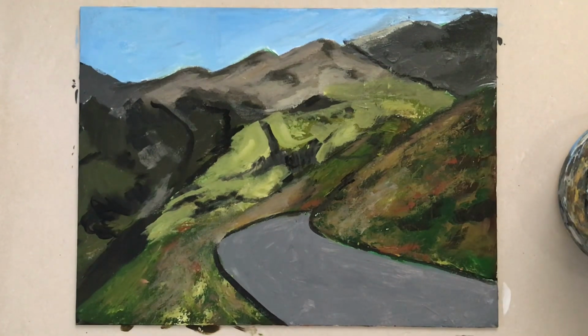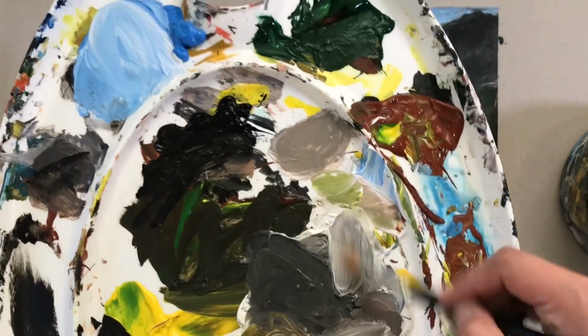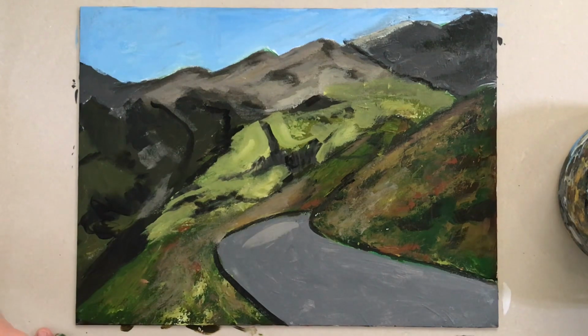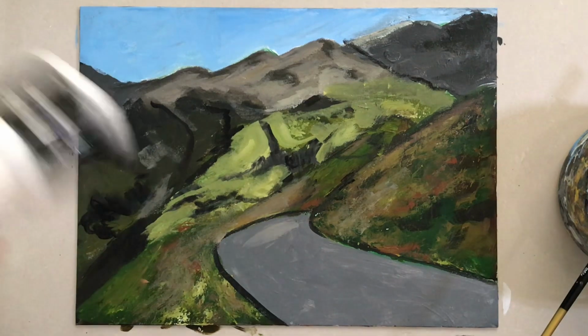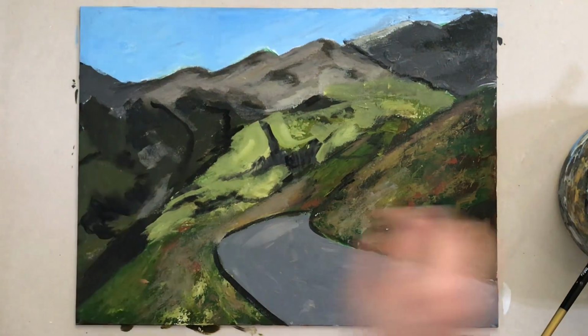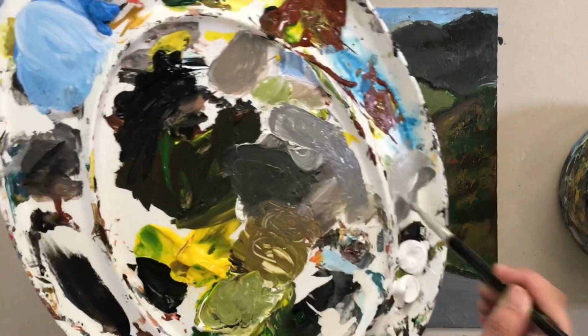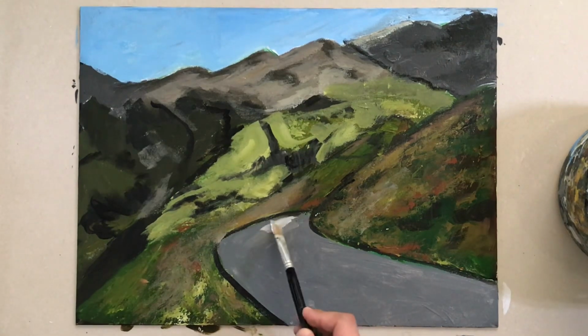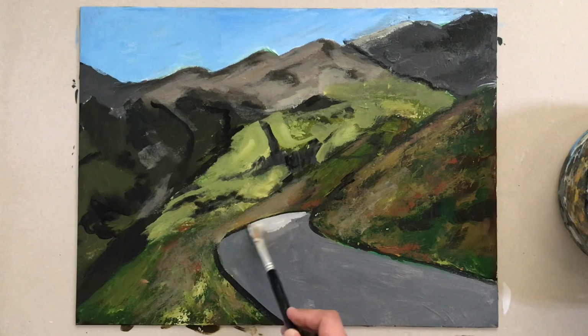So I'm just gonna turn on the light, guys, because it's quite dark, I think. Okay, so I'm gonna get my light gray. Again, get your white plus gray, so it's lighter than this one. And okay, not that light. I need more white. So I'm gonna get light gray. Again, I'm just adding white to the already existing gray that I have here. And I'm gonna use that to highlight the most distant part of the road.